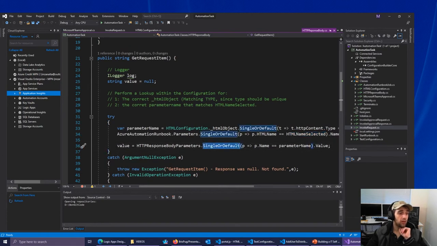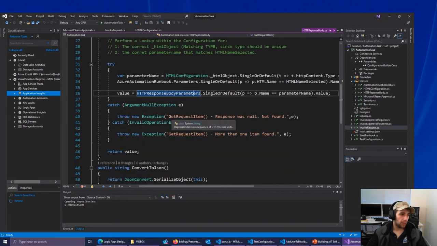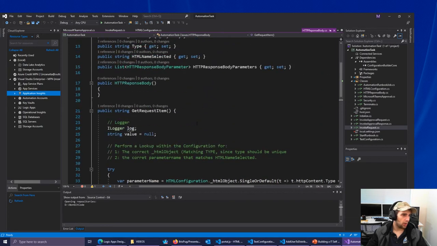HTML single default, p.name, parameter name. Okay, it's looking at the parameter name as well. And if it's happy, it'll then just return the parameter name is equal to parameter name dot value. HTTP response parameters, p.name.